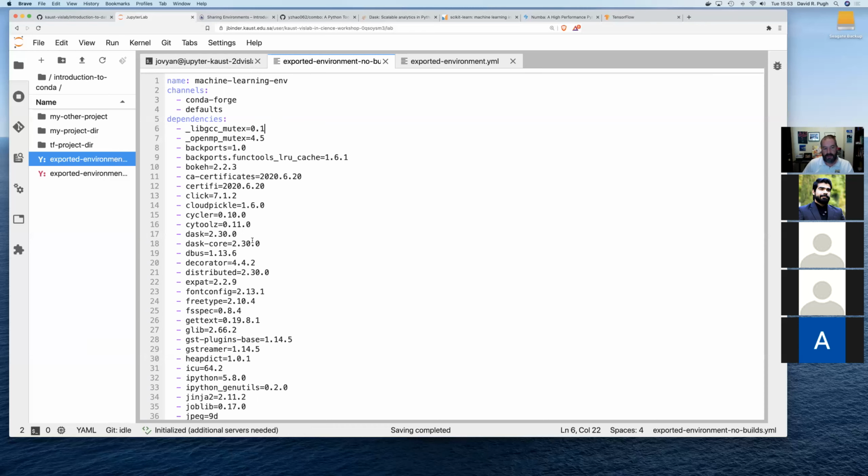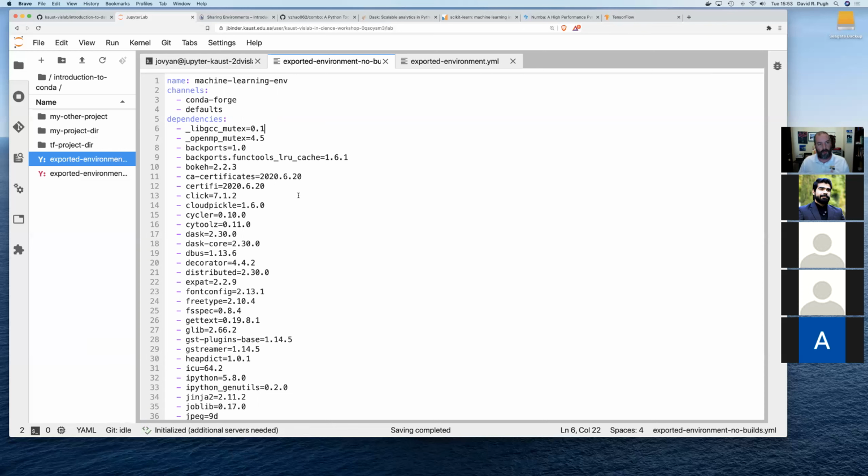Notice that it doesn't have the build numbers anymore, only the version numbers for the packages. But you still might have packages that are operating system specific, in which case you wouldn't be able to use this conda env export command to create an environment file that you could share.